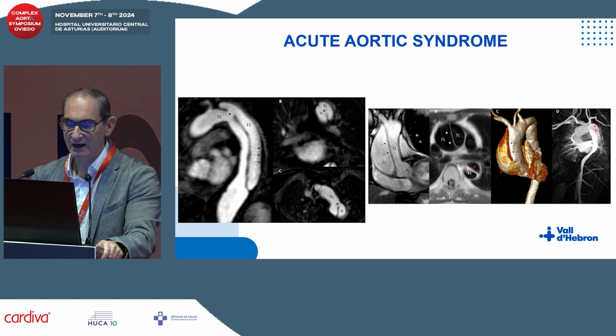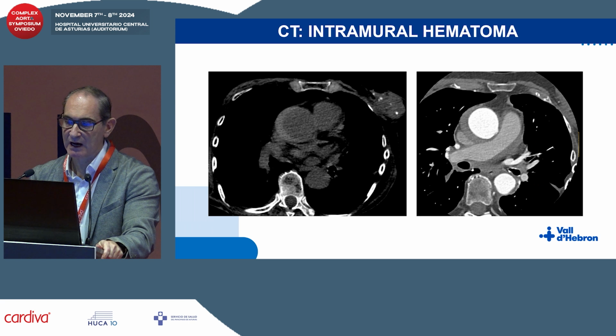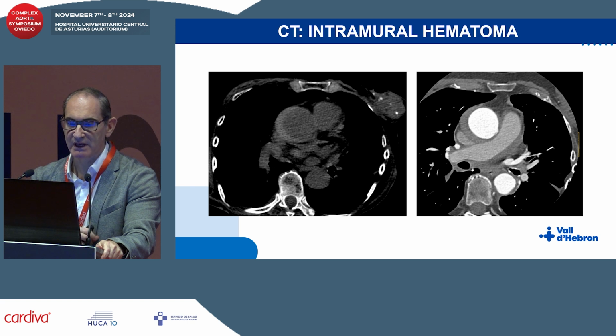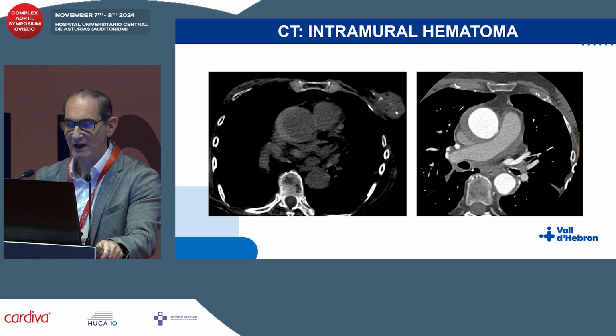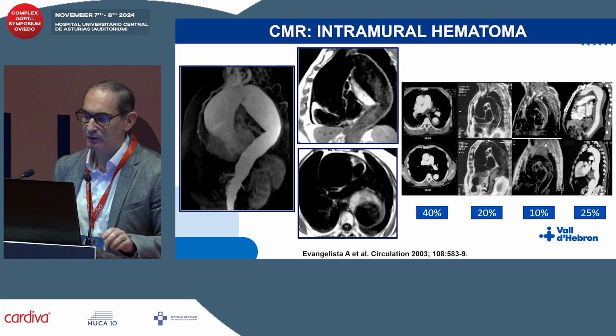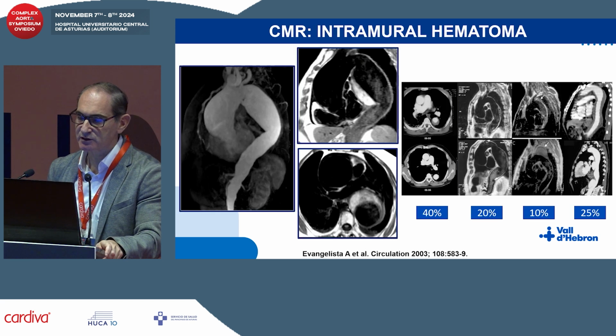And when we are dealing with patients with problems of the aortic wall, so for example, in this intramural hematoma, we can also evaluate this patient with a CT, especially in the acute phase, that you can see a hyper-enhanced image in the pre-contrast images. But the modality that we prefer to use when we want to evaluate the aortic wall is going to be CMR because we can evaluate the tissue characteristics of the aortic wall.